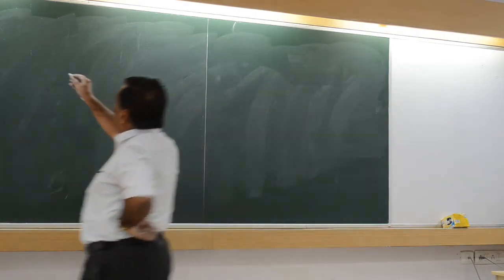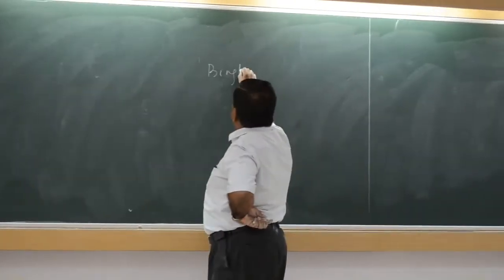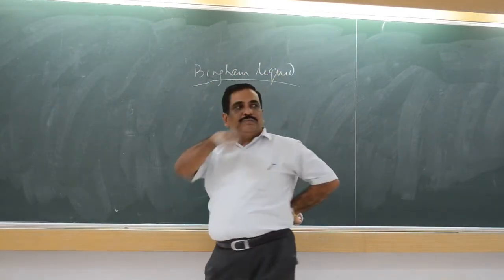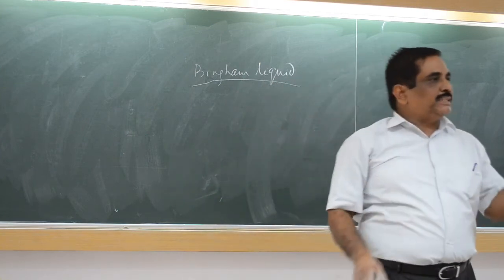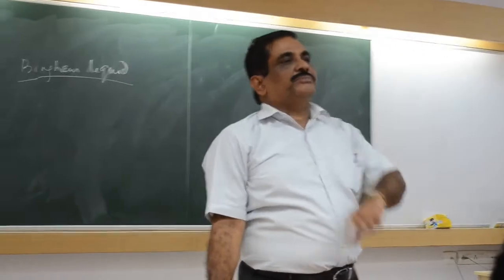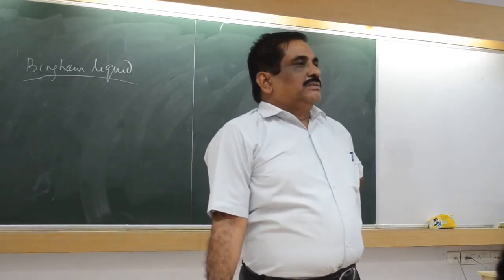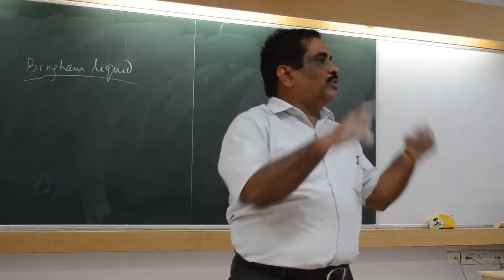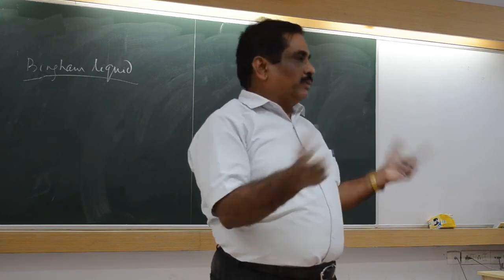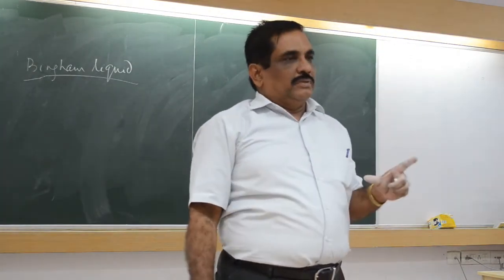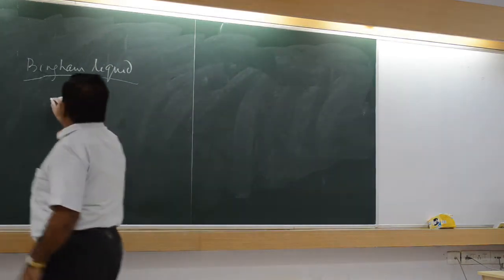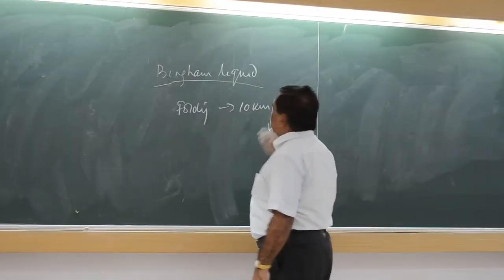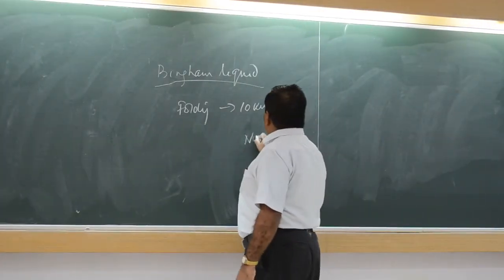Generally, people say it is Bingham liquid. B-I-N-G-H-A-M, Bingham liquid. Spelling देख लेना. Bingham liquid, Bingham fluid, which has an elastic strength initially, then becomes viscous. So when we discuss folding now, we always assume, you know, we go below 10 km, na, all Newtonian. We only assume it is Newtonian. Why in case of folding? Because we go below 10 km, 10 km ka niche jaate hain, so we assume it is Newtonian.